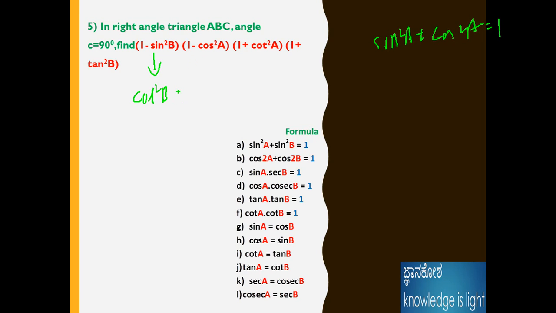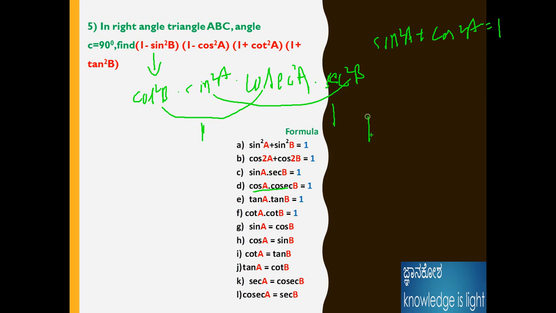Here I am directly writing sin square a, fine. 1 plus cot square theta is nothing but cosecant square theta, the cosecant square a, and then 1 plus tan square is nothing but secant square b. Okay, this is the thing. Please observe carefully, friends. Wherever the cos and cosecant are there, a and b, that should be the one thing, and wherever the sin and secant are, the other thing. 1 into 1 should be 1 only. The answer should be 1 for this question.